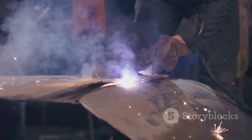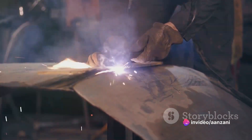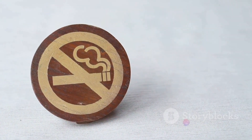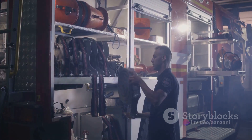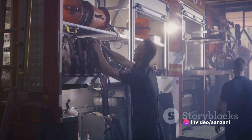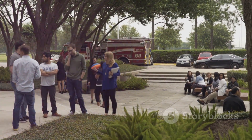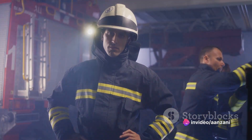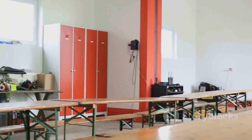Shielding is the seventh safety measure. By employing shielding techniques, workers can prevent sparks or heat from reaching flammable materials or causing harm to bystanders. The eighth precaution is a strict no-smoking policy — combustibles and open flames are a dangerous mix, and a no-smoking policy within the work area is a simple yet effective way to reduce risk. Next, proper storage: flammable materials should be stored safely away from the hot work area. The tenth and final precaution is emergency preparedness — every worker should know what to do in case of an accident, fire extinguishers should be readily available, and an emergency evacuation plan should be in place.